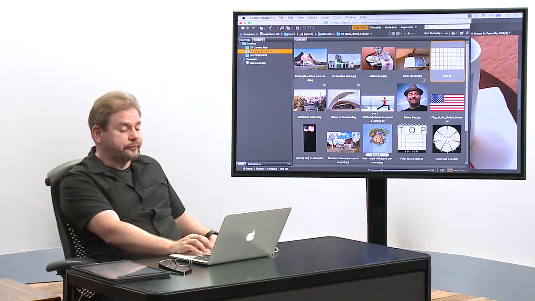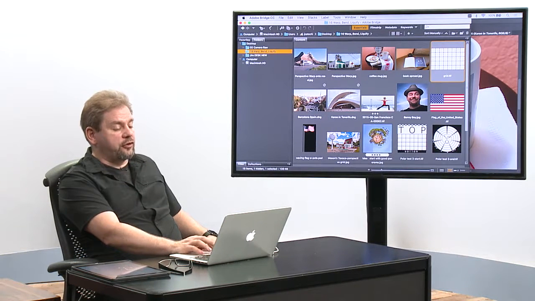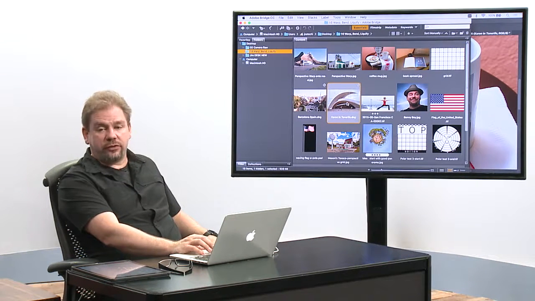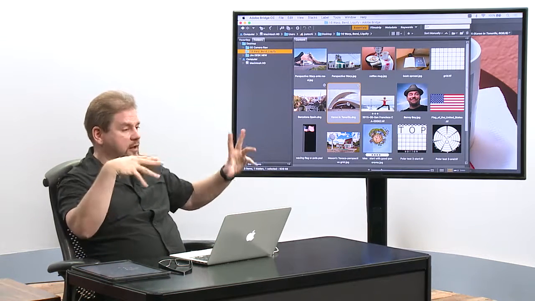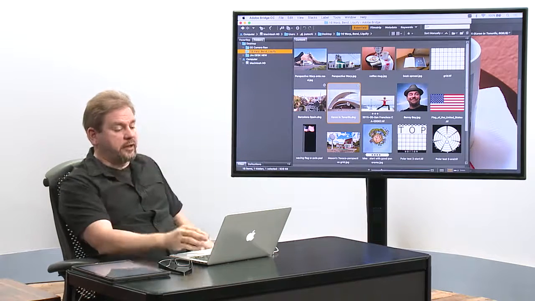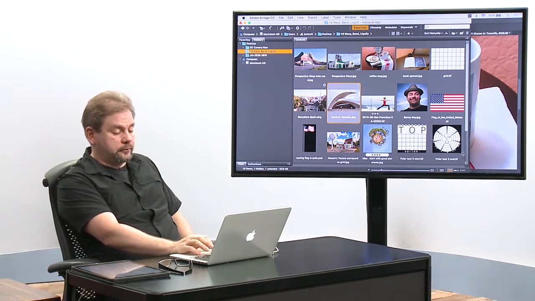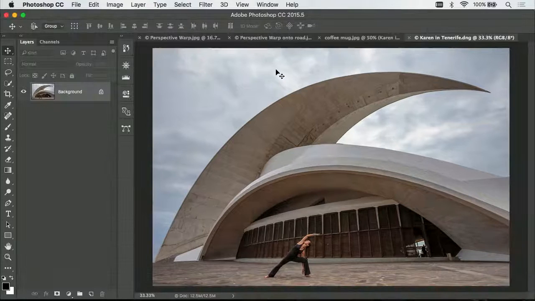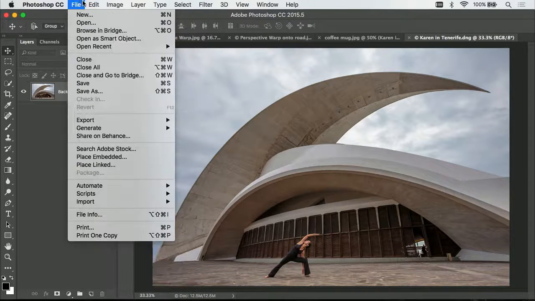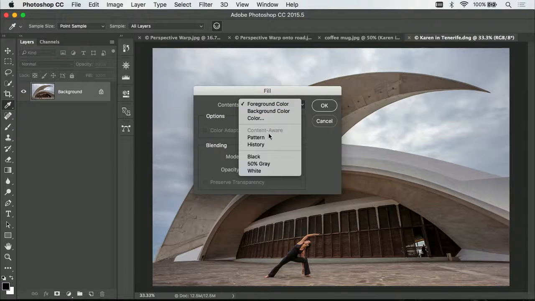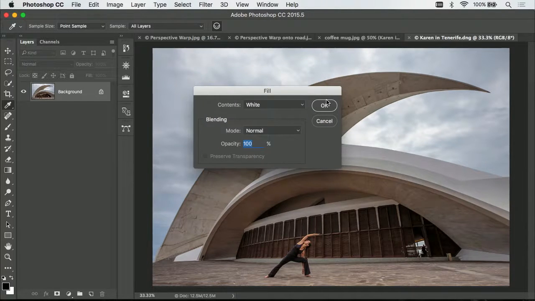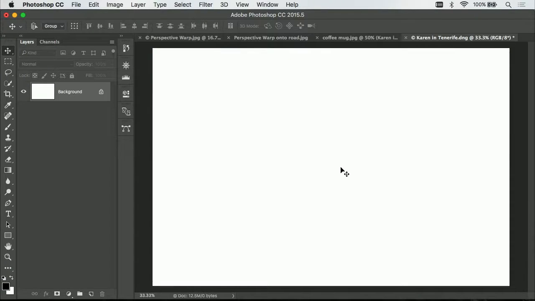I would open a picture of the size that you would like to use. So if it's a RAW file, figure out what size RAW file it is, or if it's a JPEG, whatever it is, just open it. Once you have it open, fill the document. Just go up to the Edit menu. You can choose Fill. One of your choices is to fill with white. So you have a document of the same size as the picture you plan to use.